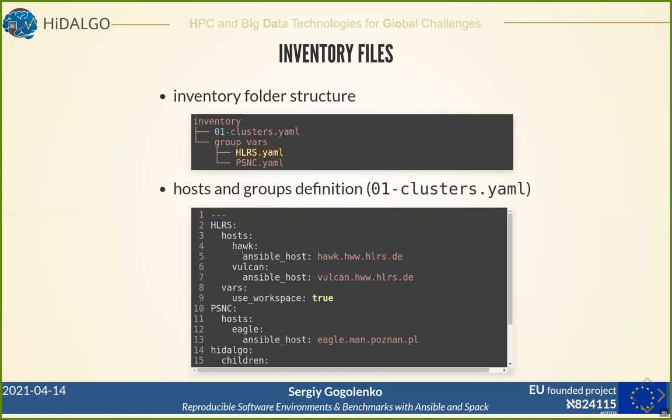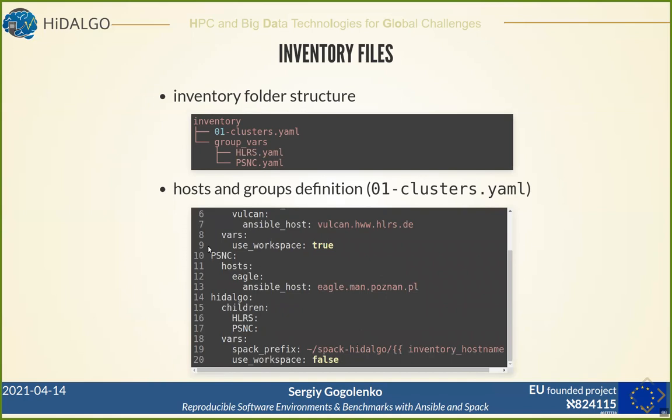In this YAML file we define the clusters which we want to use. We want to use Hawk and Vulcan for the HLRS group, and we want to make them both available to use workspace. For example, we define for them both a variable use workspace set to true. Then we define the group PSNC, where we define the host ego, and we do not set it to true.